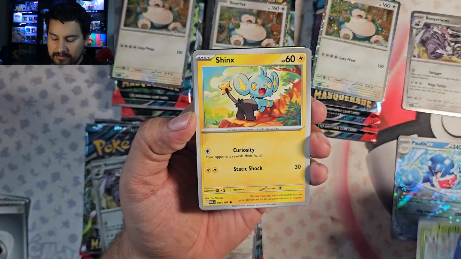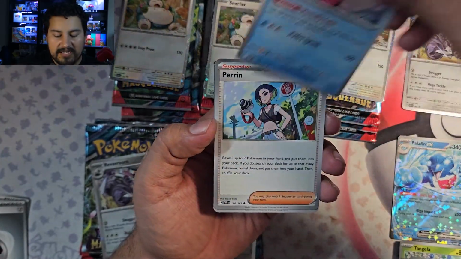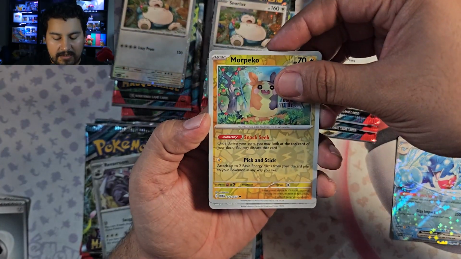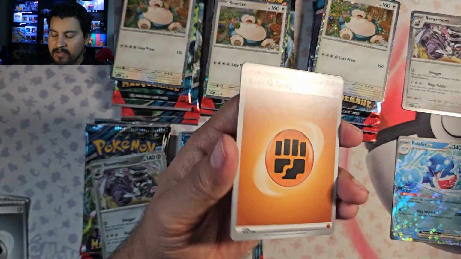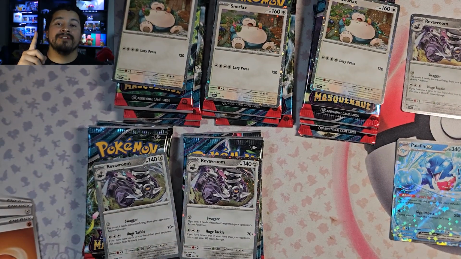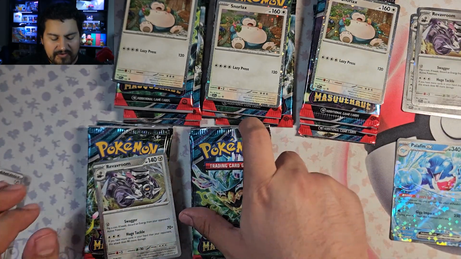We have Tangela, Shinx, Clefairy, oops, Varoom, Slurpuff, Milotic, Pikachu, more Pikachu Reverse, and Heatran Reverse with a Heatran Holo Rare. Okay, code. So one double rare. We got one hit from the first pack, or first blister. Yeah. See what we get in the second blister. Let's do Revavroom once more, just so I can get more room.